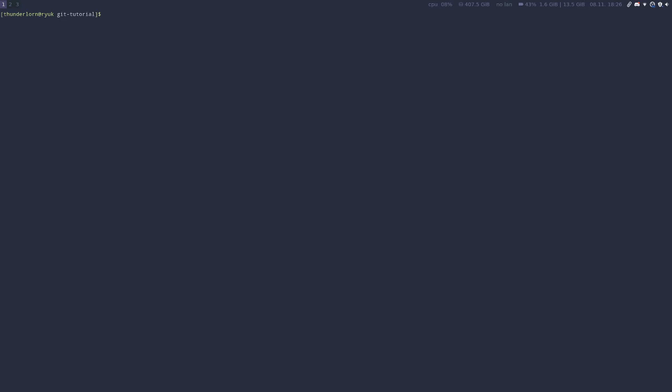So to commit your files, you type git commit, and then there's a couple options, but the easiest one is just to do -m, and then in quotes you type the message for your commit. So for this commit, I will just type "added index.html and styles.css files". And then once you have that, you just hit enter, and that will commit your files.